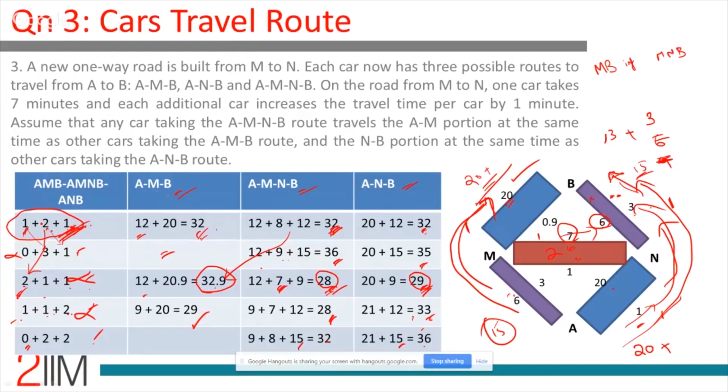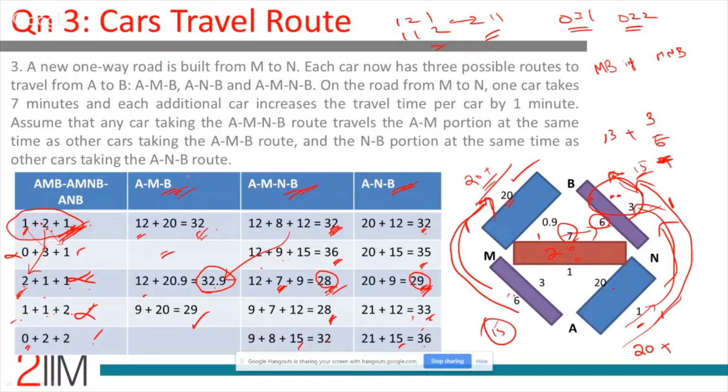Wonderful question. Three routes. We're thinking of different scenarios, trying out different possibilities: 1, 2, 1, 1, 1, 2, 2, 1, 1. We like the 0, 3, 1s less, and the 0, 2, 2s, because there's going to be a 15-minute leg. That automatically takes us to the 35-minute range, so we don't want those. And so this is the route.